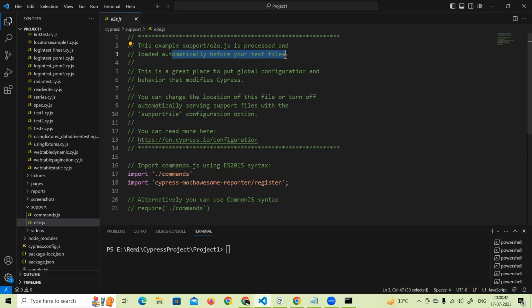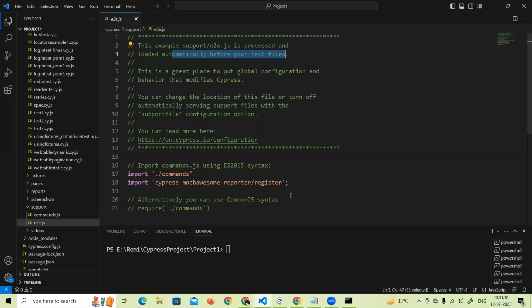Before even loading the test file for execution, this file gets loaded to the memory and it will define all the basic things. So, import all the commands, import the Mocha reporter plugins, so that when your test is getting executed, all the commands will be available for your test.